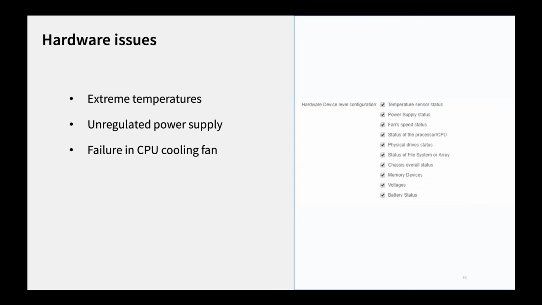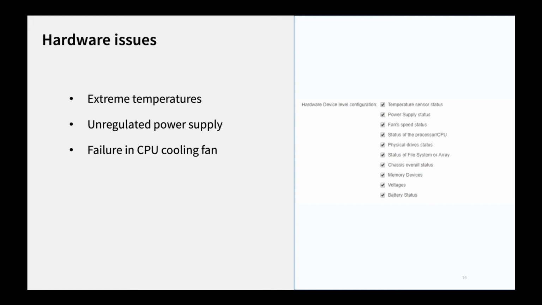And again, I cannot overstate this enough, because hardware issues are not as frequent, but if overlooked, they can happen. And when they do happen, they cause a lot more damage and downtime to the server than any regular server issue. So it is important to keep an eye on some of the hardware parameters, some of which you can see on the right half of this screen.